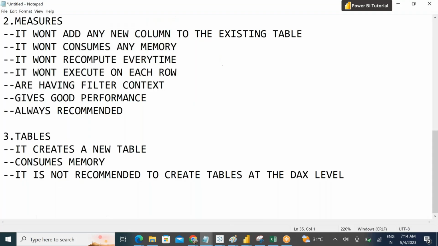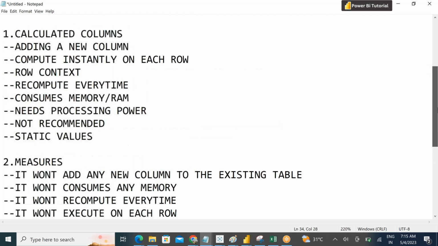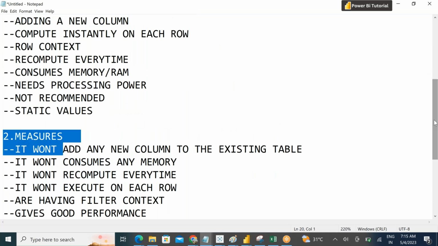Again, tables are not recommended, as it is just going to degrade your performance. So the point is, whenever you are creating DAX formulas, in real time we mostly create measures. Columns and tables we can create at the Power Query level.